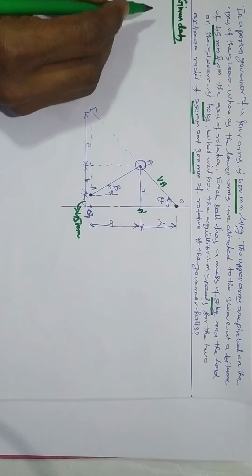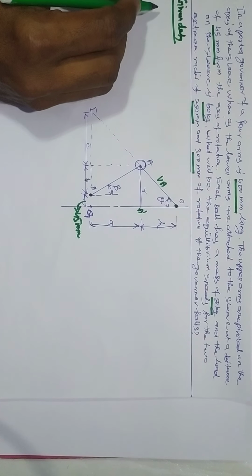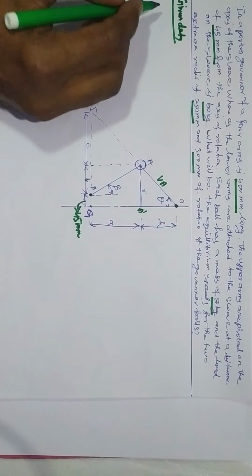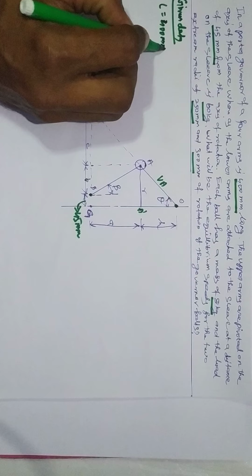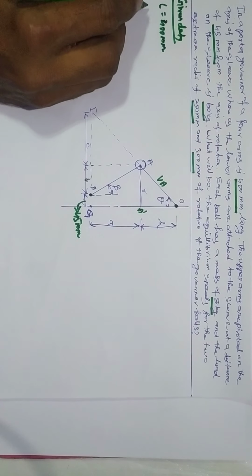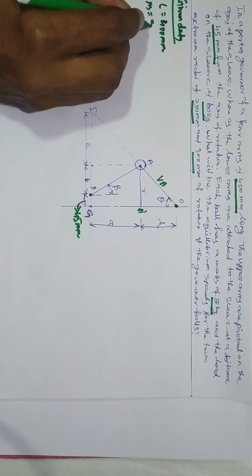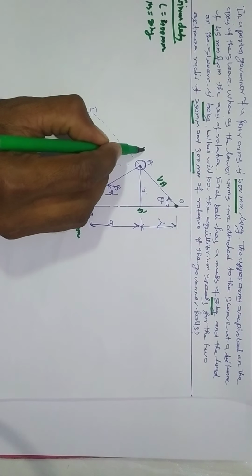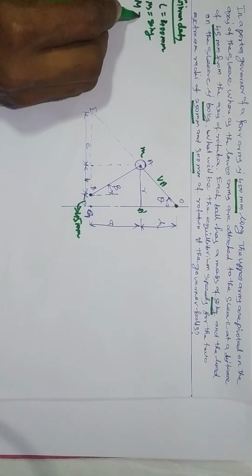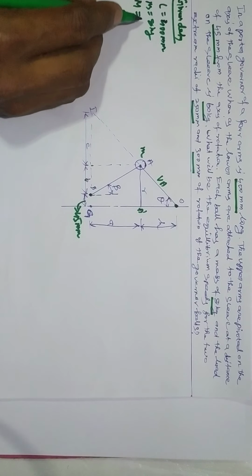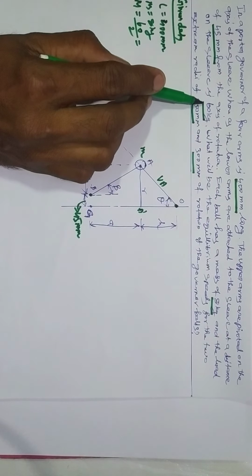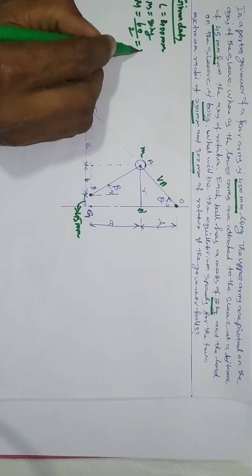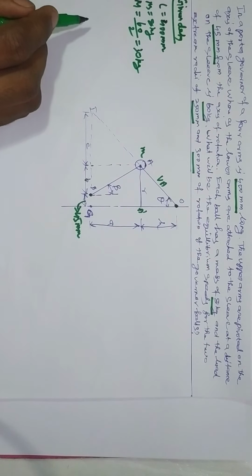So given data: you know that the length of the arm is 400 mm, then the small m is 8 kg, that is the mass of the ball. Here the mass of the ball is 8 kg. Then capital M is nothing but 60 divided by 2, because the load on the sleeve is 60 kg, so 60 divided by 2, so 30 kg. So the sleeve weight is 30 kg.